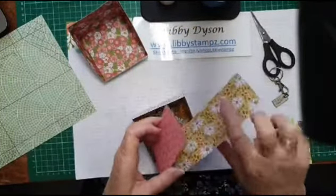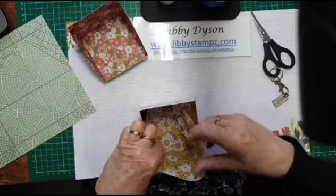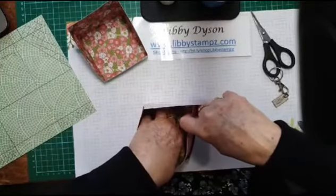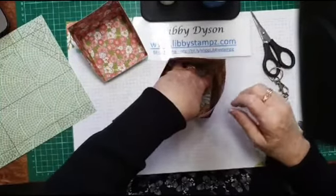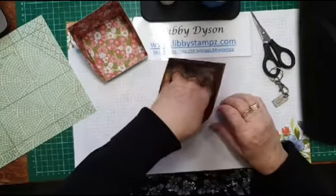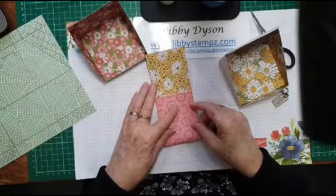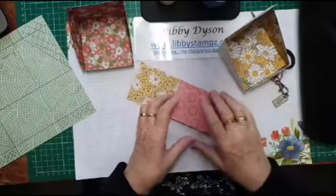All right, so that's your first one. And then your next one is going to go in, look, like that. Make sure it's right up in the corner. I don't know if you can see that, right up in there, and then come down to the corner and pinch, and that's where your next score line is going to be. It really should be at 9 and 9. For some reason, it works better this way. And just burnish that. All right, so we're going to put that in a minute.